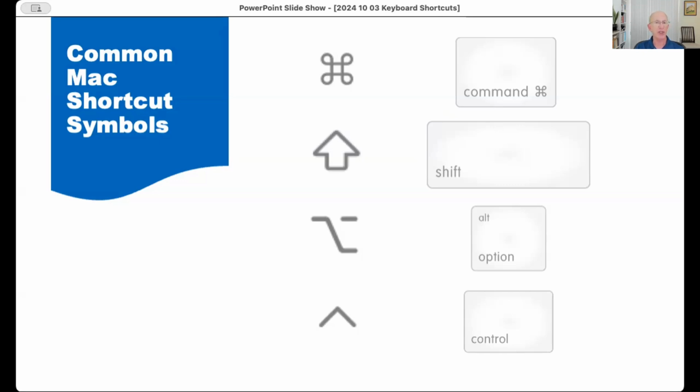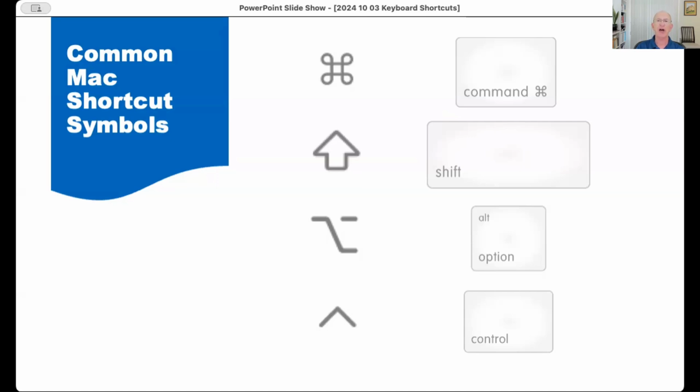And what you'll see when there are keyboard shortcuts that are explained is they'll use a combination of symbols, and they might use a letter or a number or another key as well. But these are the most common keys that are used typically in keyboard shortcuts on a Mac. What happens is that you are changing the function of a key by hitting a shortcut command first.